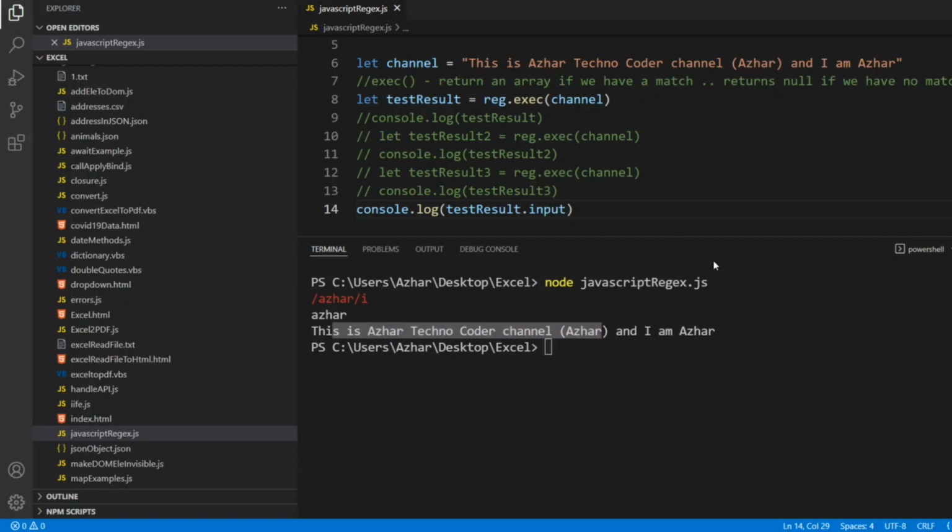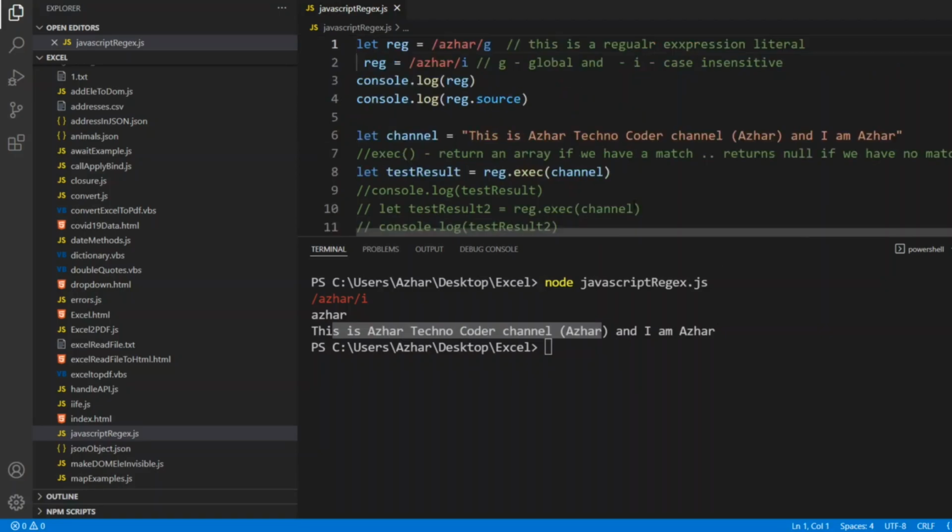Here we are searching for Azhar like this. Instead of exec on the string, we can directly use a different mechanism.